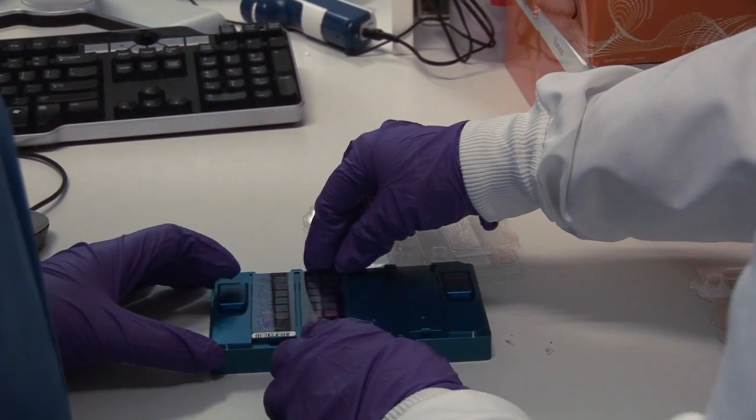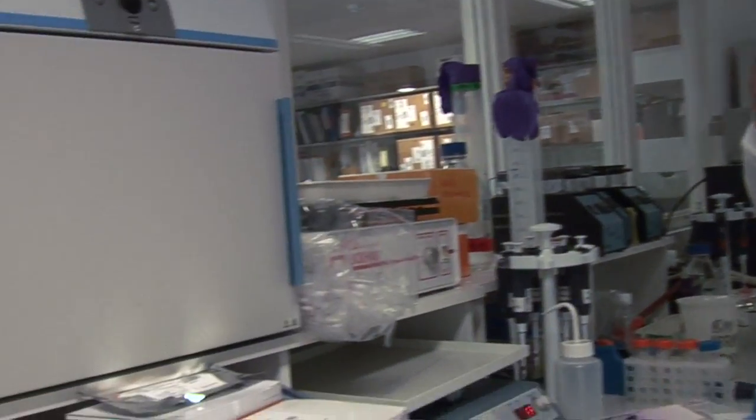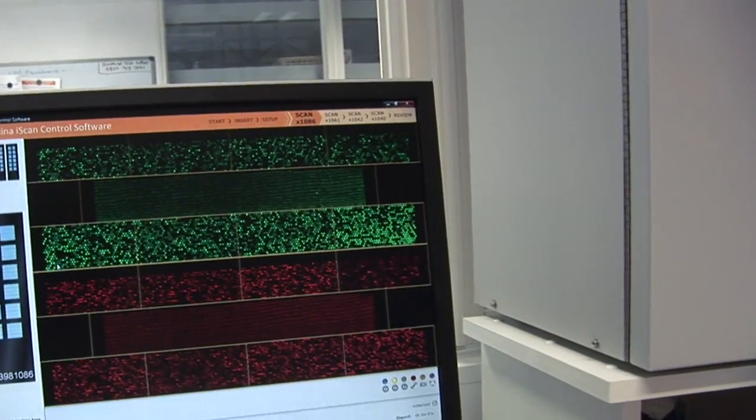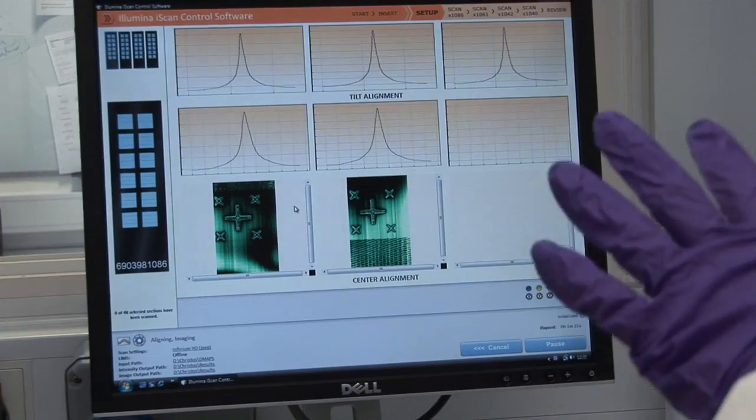To learn how a person's genes might influence their risk of developing LCIS or DCIS, Dr. Sawyer looks at DNA samples taken from these patients. The technology now means that we can look at lots of different genetic changes that people have. From that information we can really start to understand people's genetic makeup and what they may have inherited from their parents that puts them at risk of getting all sorts of different types of breast cancer.